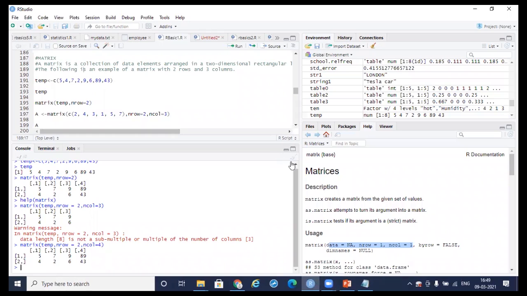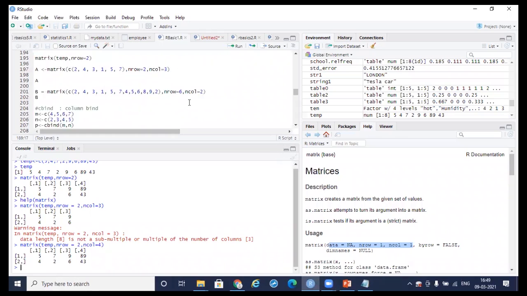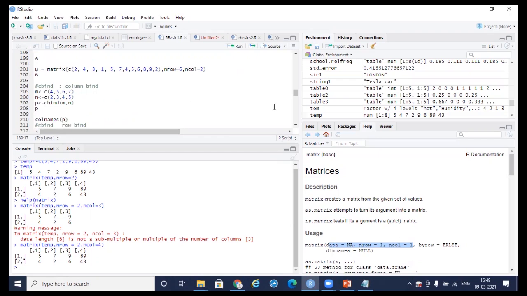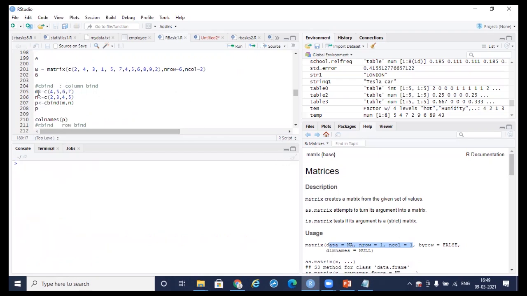Okay, so here we had created it. Suppose here this one is given.